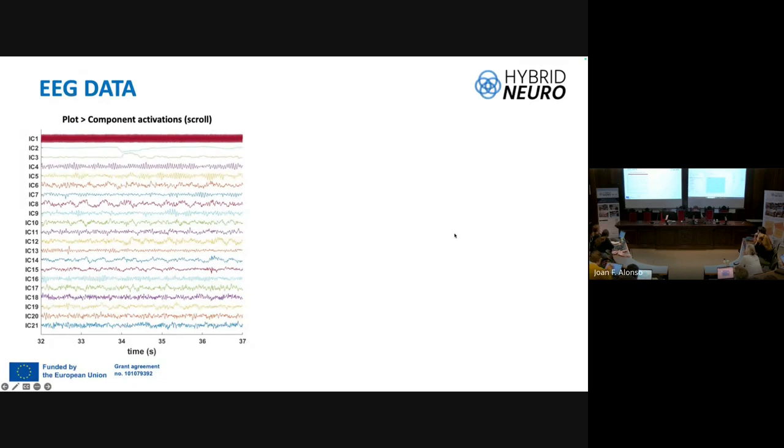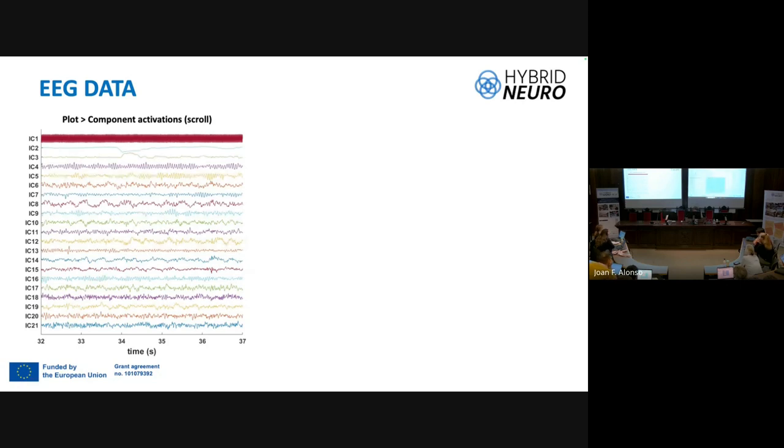And therefore, as the same, we can plot now the time curves of the components. Here we choose plot, component activations, and see here the first component appears at 50 hertz. The second and the third components are perhaps very slow, so they can be related to ocular activity, I don't know. Once the signal is decomposed by using the SOBI algorithm, we can observe the time curves as I showed you, and also examine some properties of these components at the spectral or at the topographical levels.